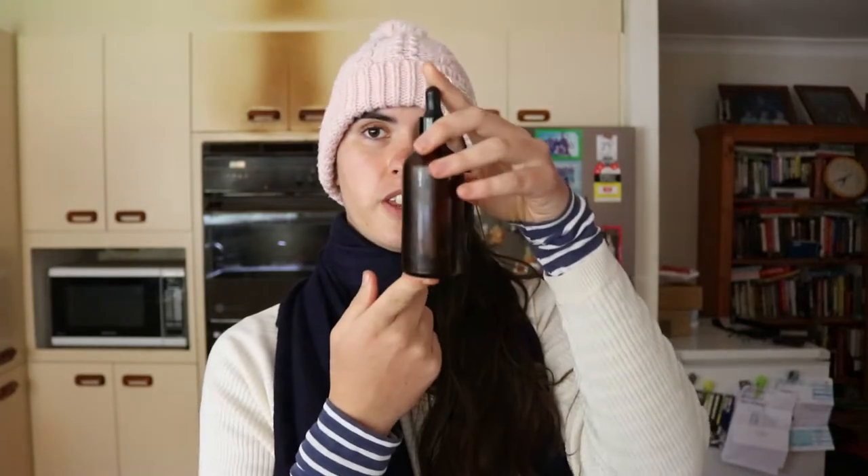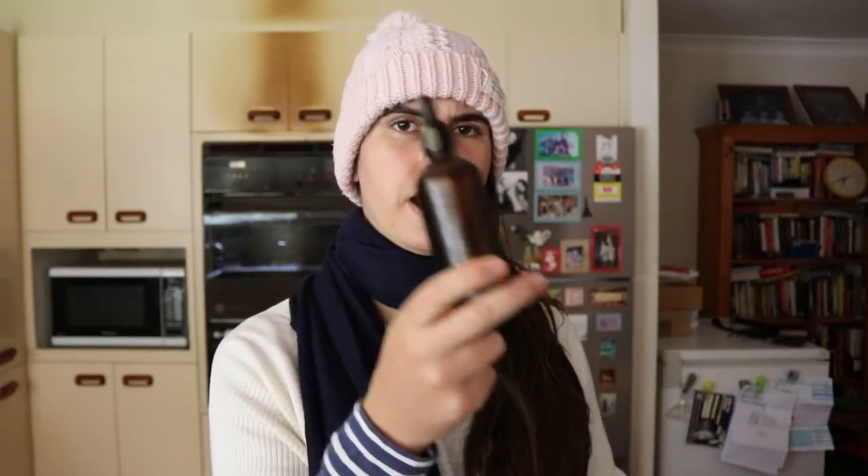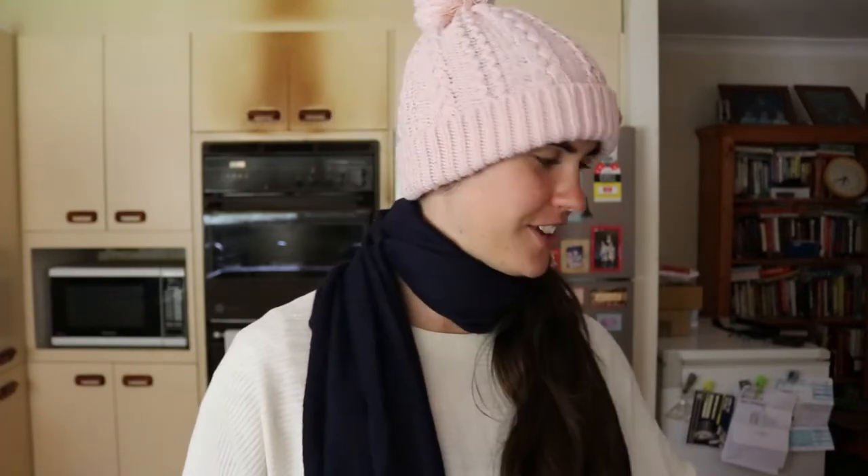All you're going to need is a bottle to pour everything into. This is the only tincture bottle I had at home, which is why it has this type of screw lid with a dropper — you probably don't need that. You could just have a normal lid and pour a little bit onto your hands. But if you have a dropper like me, it's very helpful — you just drop a little bit onto your hands and use as needed. It doesn't even have to be a dark bottle; you can use a clear one as well.